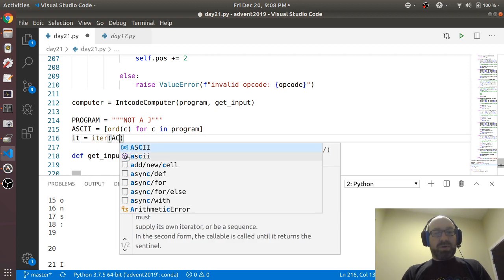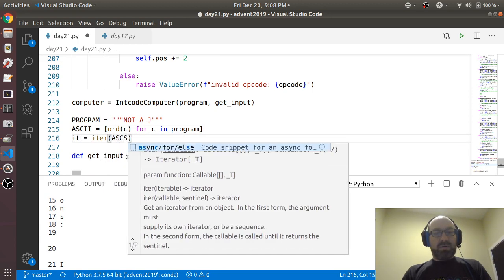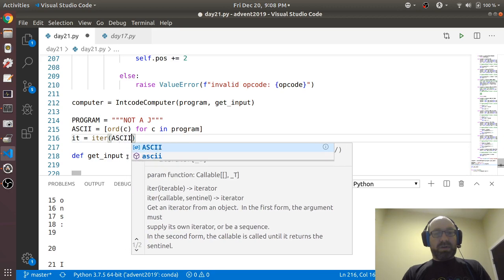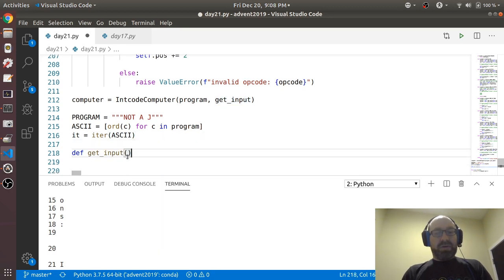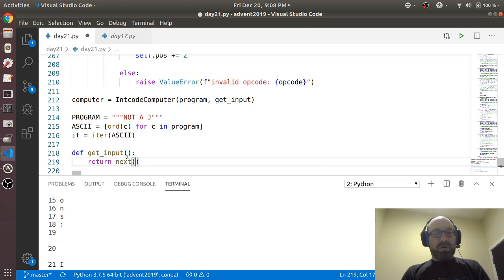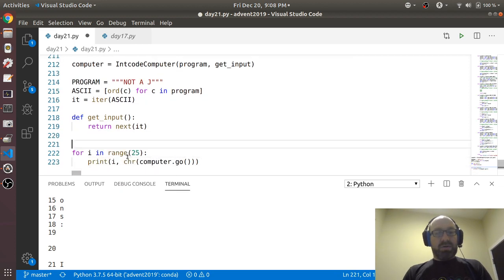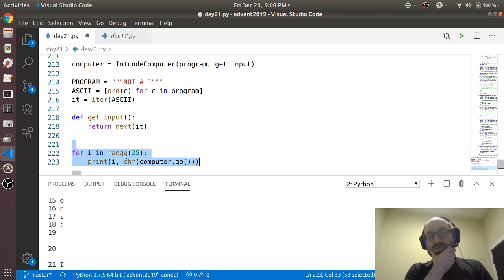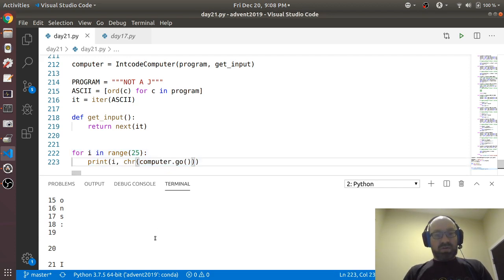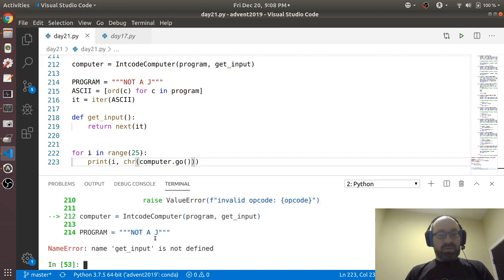It equals iter of ASCII, and def get input returns next of it. Let's try this and see what happens.